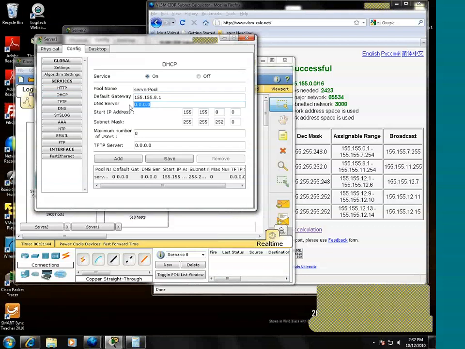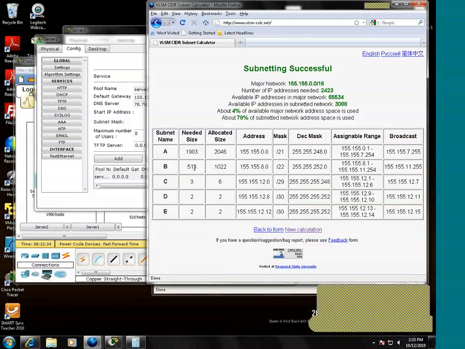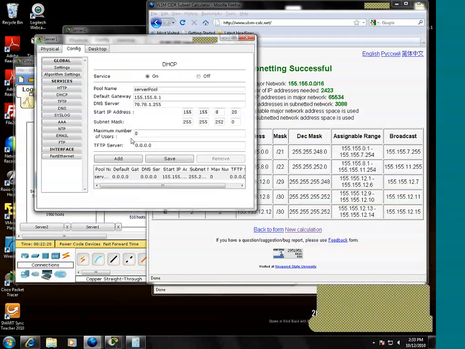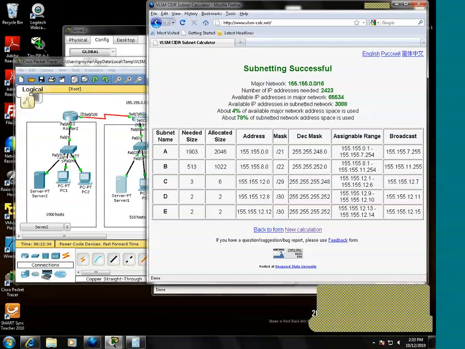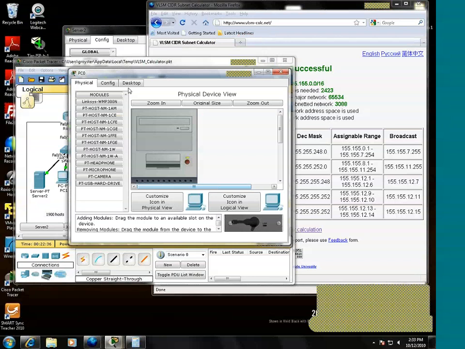And what's the DNS server? We'll just make up an address. We'll assume that we need to reserve some static IP addresses, so we'll ask the server to start issuing IP addresses starting with, let's say, 20. How many IP addresses do we need issued? So no more than 500, right? Or we'll say 515. Do the save. Okay. And we'll test our DHCP server.